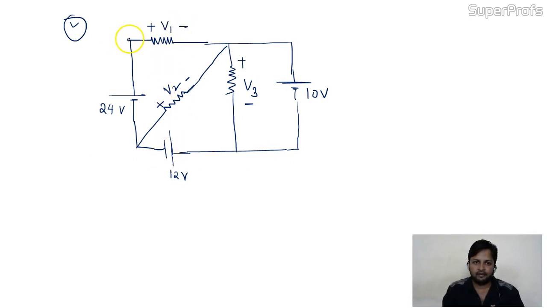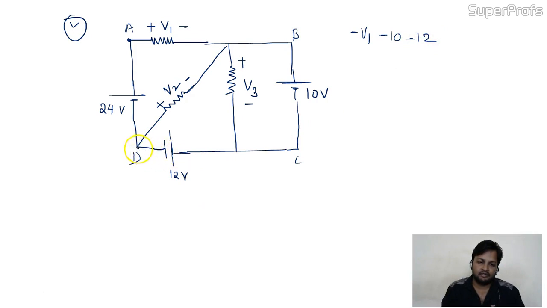How? See, I'm going to find out. From A I'm starting, and at A I'll come. First I'm going in this direction, I'm getting minus V1. I'm writing the voltage equation because KVL is nothing but the voltage equation. So I'm getting minus V1. Again I keep coming here, moving forward like this. I'm getting minus 10. Here minus 12. I'm getting minus 12.